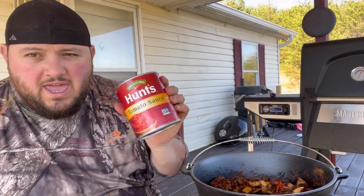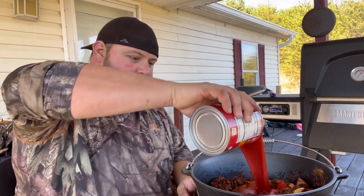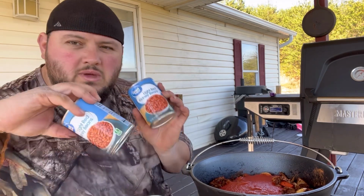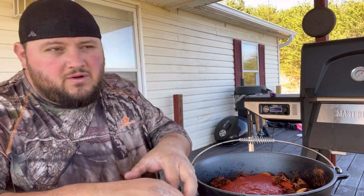Got a huge can of tomato sauce, 29 ounces. In she goes. Now there is a controversy, but I don't care. I like beans in my chili. So what I'm going to do is put 2 cans of the kidney beans, 1 can of pork and beans. That's going to add some killer flavor to it, liquid and all.